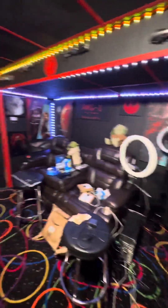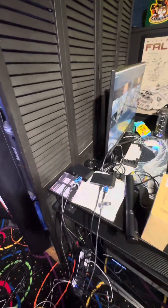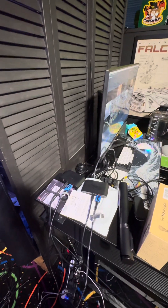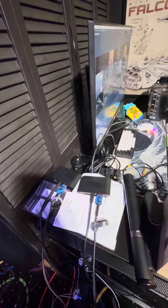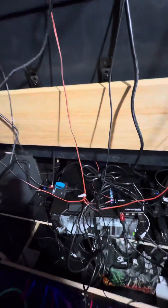Essentially what I did was I went and bought two capture cards. Yes, it's expensive, but I really don't care. I probably could have done it with a dual-input capture card, but it is what it is. I got two decent ones — these are really good, the Elgato 4K60 Pros — and then I streamed it over here.